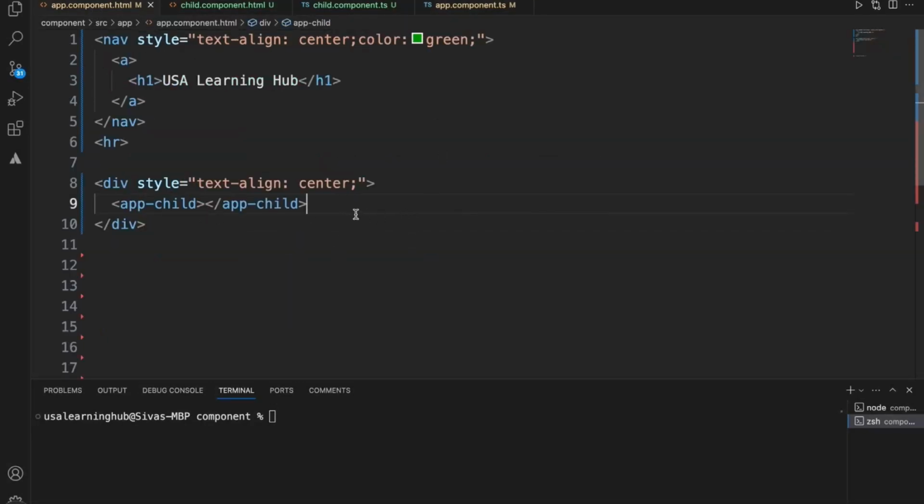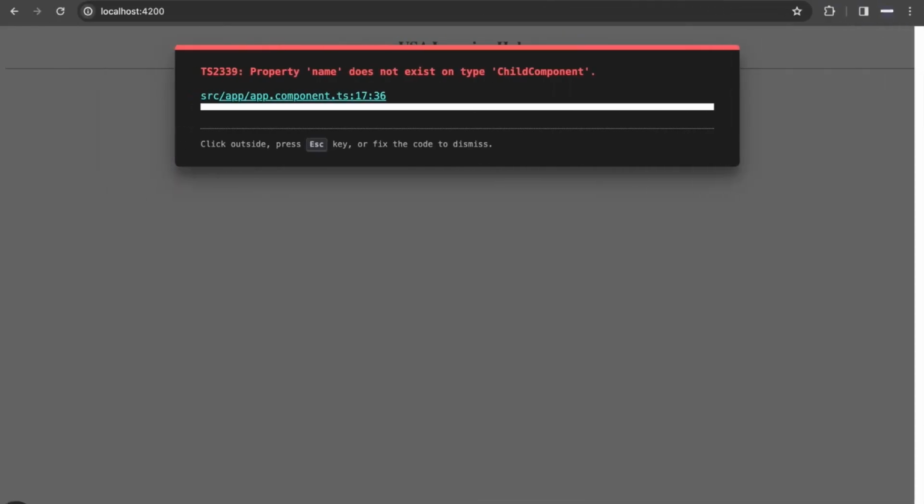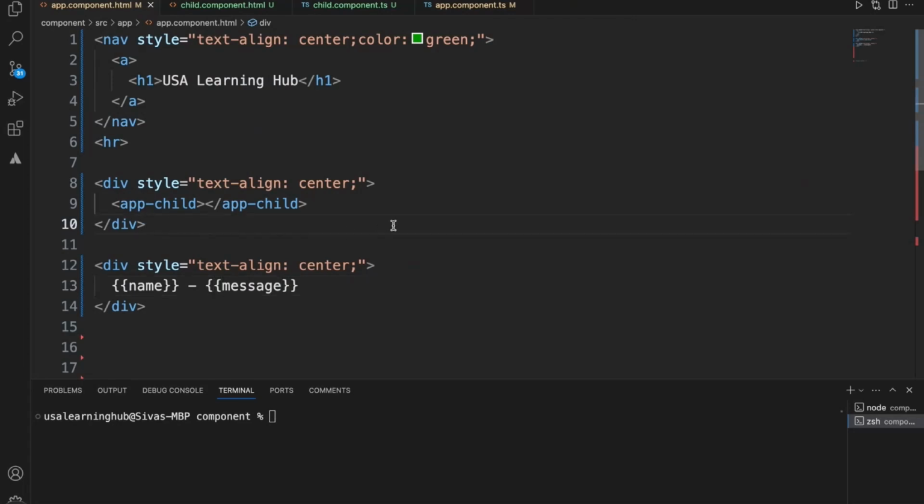Now let me just print this instead of this, the name and the welcome message. What was it? It's message. Okay, let's see. Name does not exist on child component.